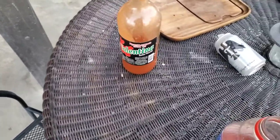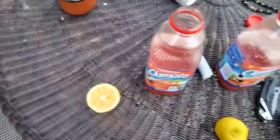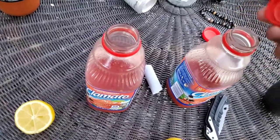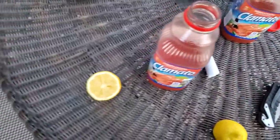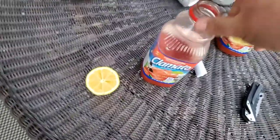Let me go with this one. I poured too much in that one. So anyways, I'm going to cross-contaminate. Oh, did I do the right lid on this one? Was this from the old one? Who cares, really? All right. So what we're going to do is, yeah, that's cool.